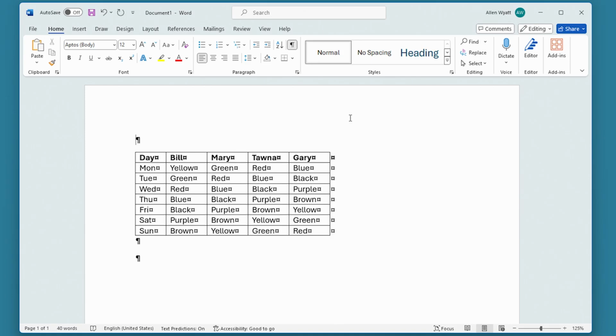When creating a table, you can turn the orientation of the text within a cell by 90 degrees in either direction from normal. It's easy to do as described in this quick tip.